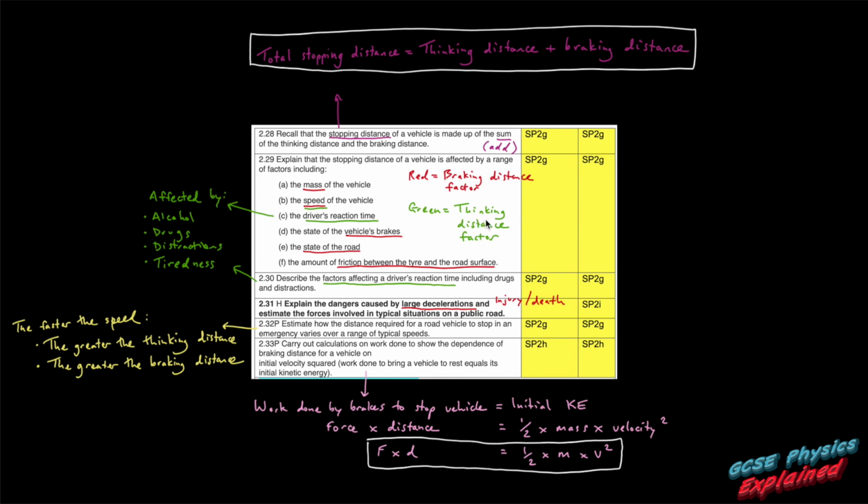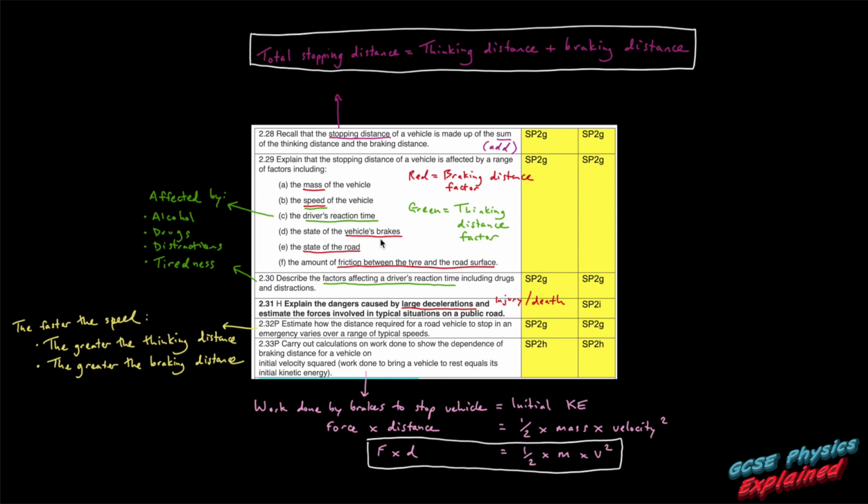Although it will not affect your reaction time, if you are going faster, you will travel further in the same amount of reaction time. The driver's reaction time: if you are under the influence of alcohol or drugs, or if you're being distracted, or if you're tired, that will increase your thinking distance because it'll increase your reaction time. And what I mean is instead of being able to react in a quarter of a second, you might not be able to react until half a second.